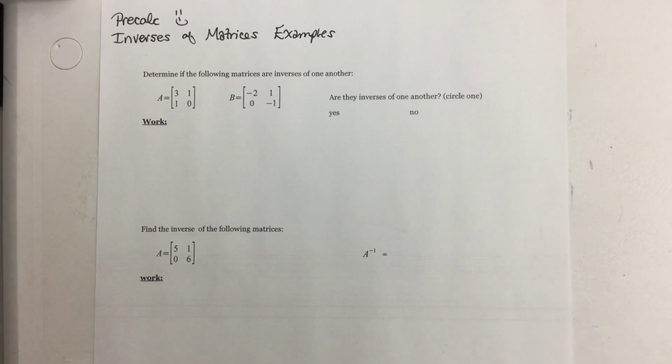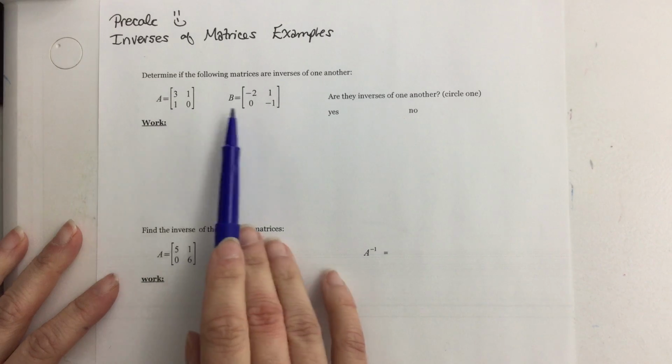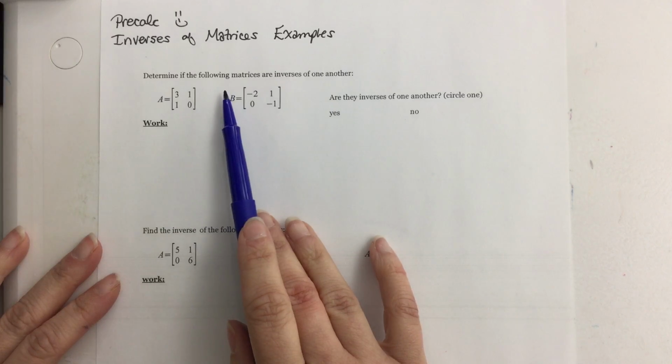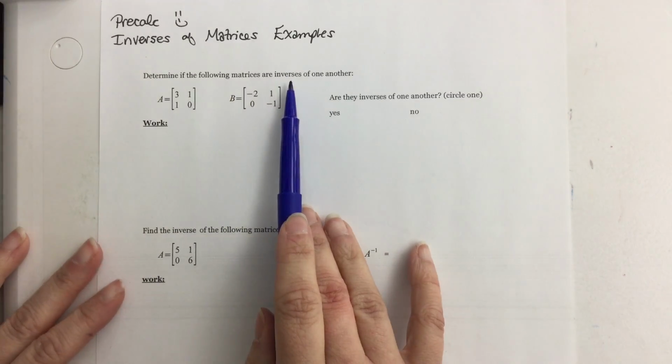Hi guys, so before you go ahead and work on your worksheet packet for today, I did just want to go ahead and do one of every type of question with you, just as a quick review from what we did on Tuesday, okay? The first thing that you're going to see is you will be given two different matrices, and what they're going to say is determine if the following matrices are inverses of one another.